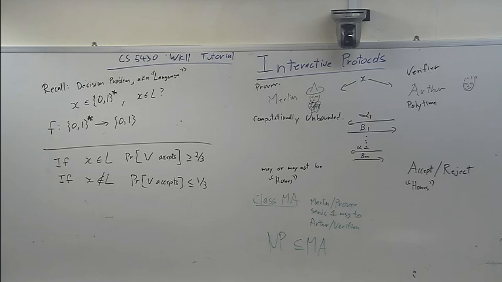I want to clarify. X is knowledge that Merlin claims to know. Is that correct? How do you show it? Where do X and L come in? So that's the problem. Merlin is going to claim that X is in L, and is trying to convince Arthur of the fact that X is in L. Yeah. An honest prover, if you give an honest prover some X that's not in L, should just reject and say, no, this is not actually in L.